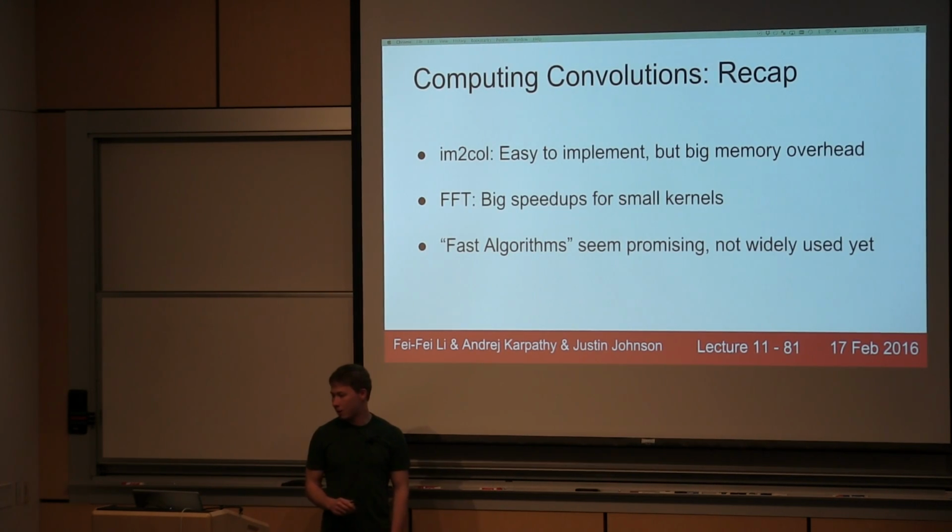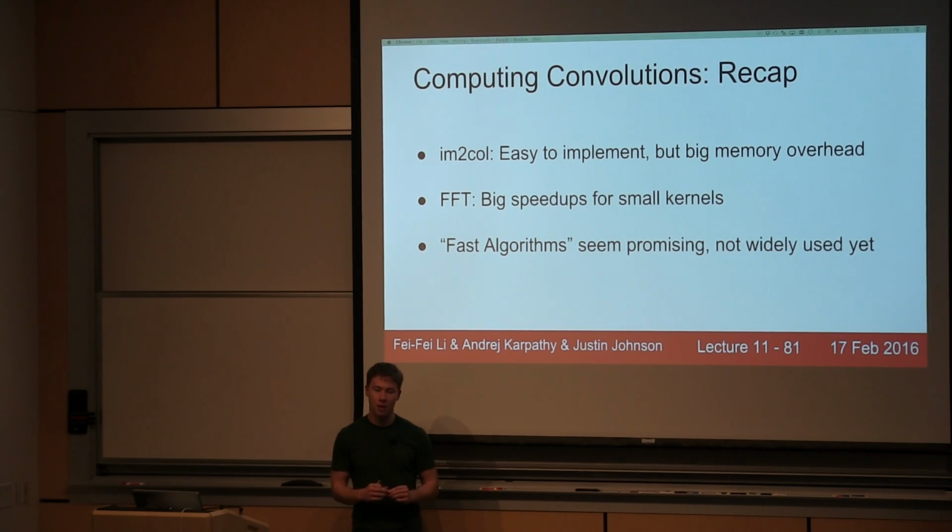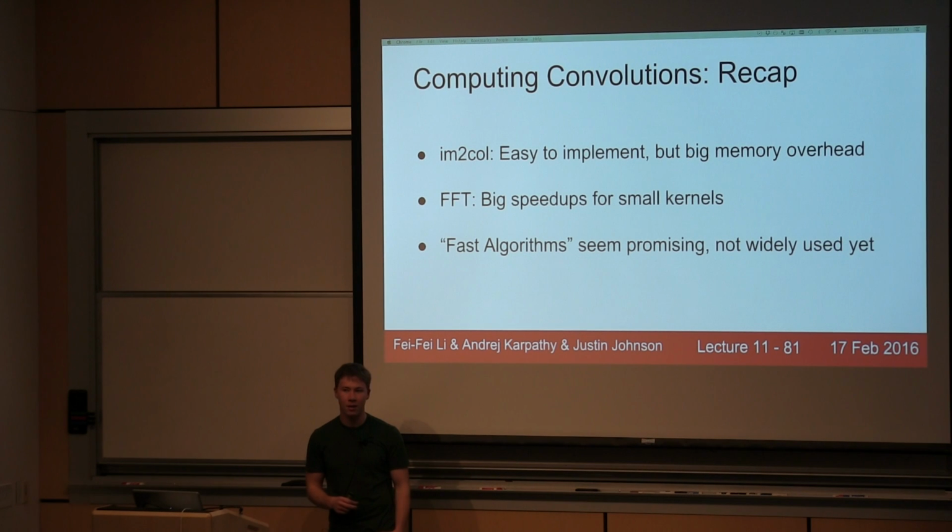So the recap on computing convolutions in practice is that the really fast, easy, quick and dirty way to implement these things is im2col. Matrix multiplication is fast, and it's usually not too hard to implement. So if for some reason you really need to implement convolutions yourself, I'd recommend im2col. FFT is something that, coming from signal processing, you might think would be really cool and useful. But it does give speedups only for big filters, so it's not as useful as you might have hoped. But there is hope, because these fast algorithms are really good at small filters, and code to do it already exists somewhere in the world. So hopefully these things will catch on and become more widely used.